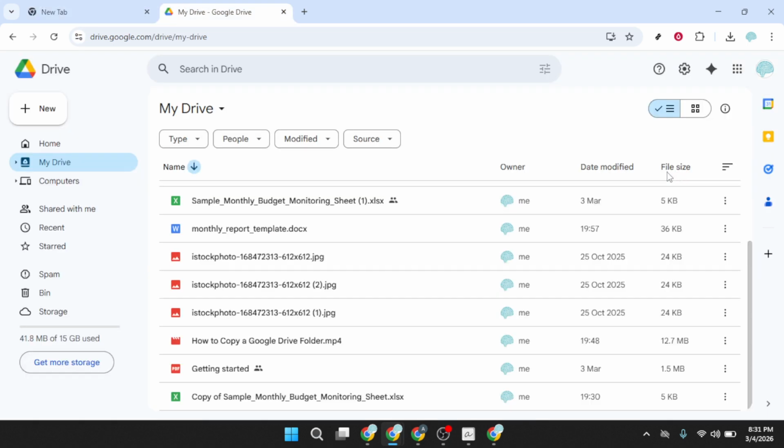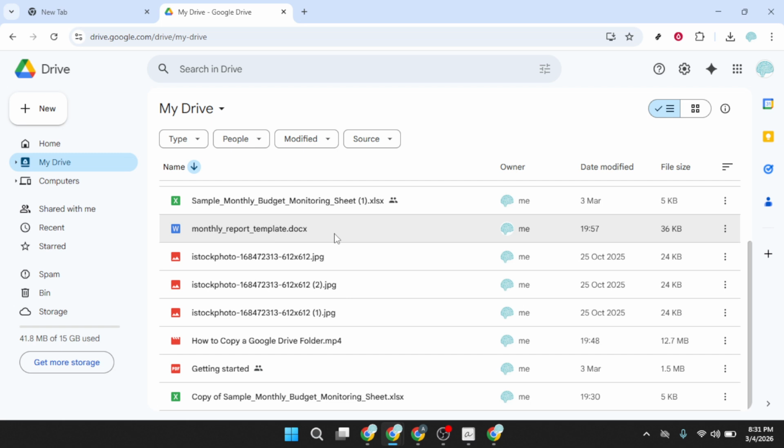If you keep things organized, you'll see your folders in My Drive. If the Word document you want is shared with you, you can also find it quickly using the search bar at the top. Just type the file name. You're looking for a file with the .doc or .docx extension, which indicates a Microsoft Word document.